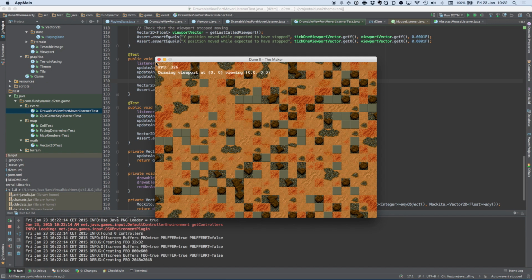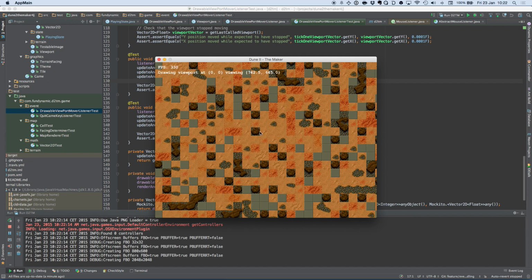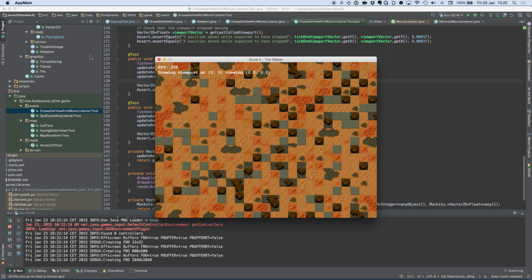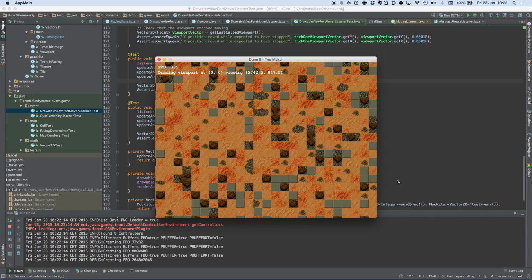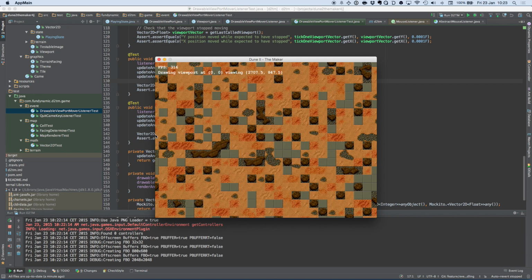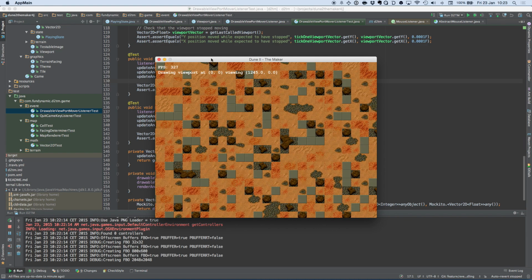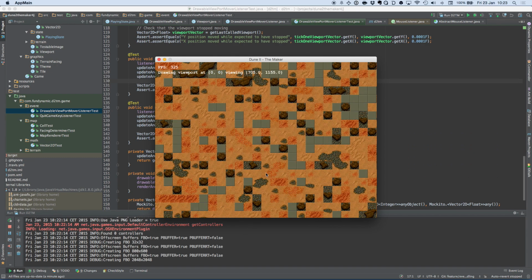So it's starting from here. It has exactly the width and height of the map. So that's why you see it full screen. And you can actually scroll around by moving the mouse to the edges or over the edges. And it makes it move around.